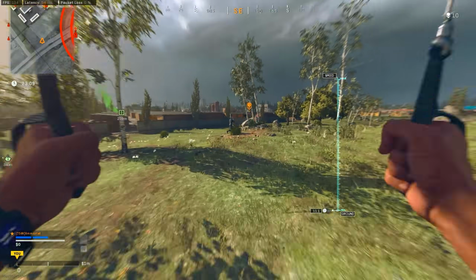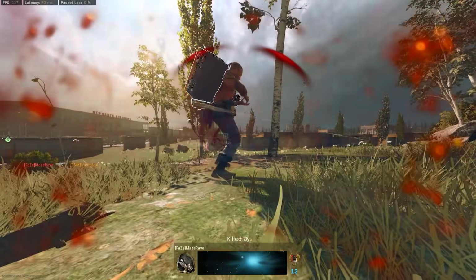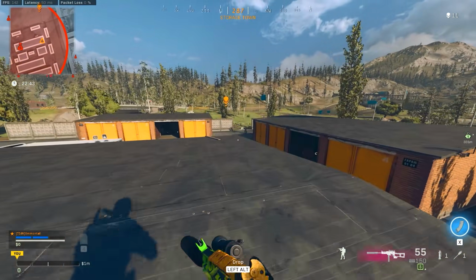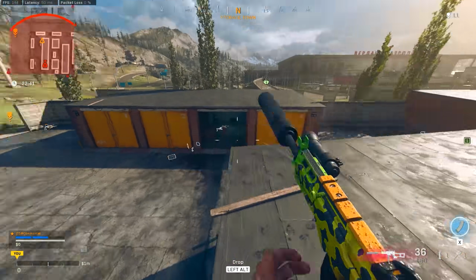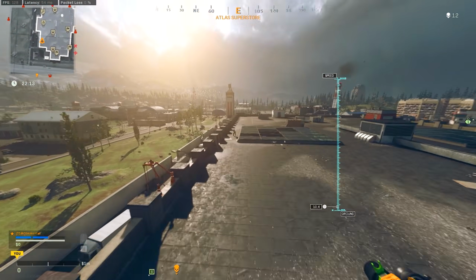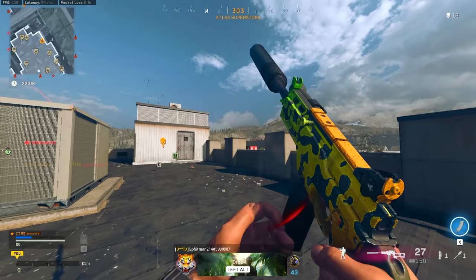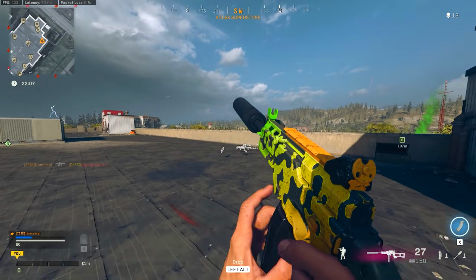Then coming in at number 3, we've got the LC10, and this is sort of the ranged SMG option here. You got the MP7, you've got the LC10. Both these are really good up close because obviously they're SMGs, that's where they're going to shine the most. But each of these also have pretty good range for an SMG. You can actually compete in those medium range fights to a certain extent against other weapons that are way better in those situations most of the time.